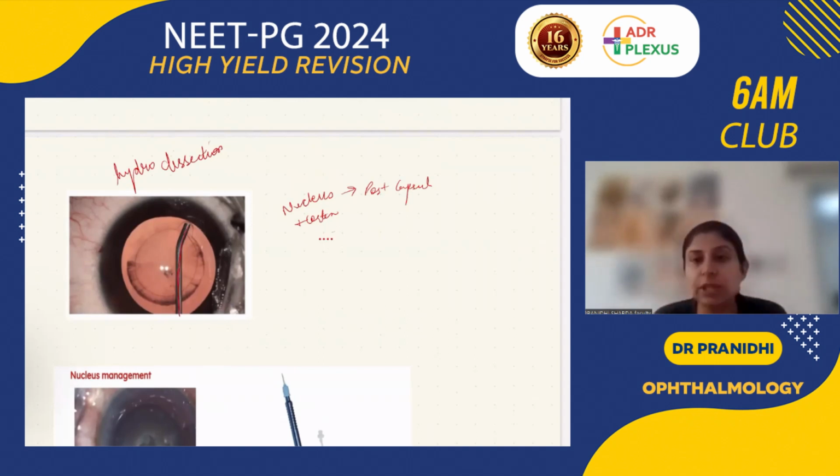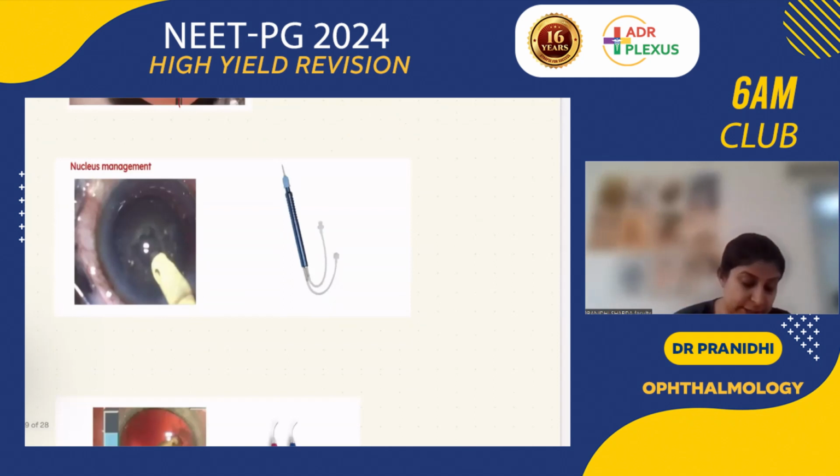There is normal saline Ringer lactate fluid present in this syringe. We will go beyond the anterior capsular opening and inject this water with force, which separates the nucleus and the cortex from the posterior capsule. This is hydrodissection. And when it is separated, then we introduce this phaco probe.